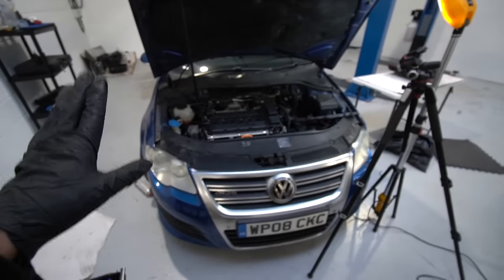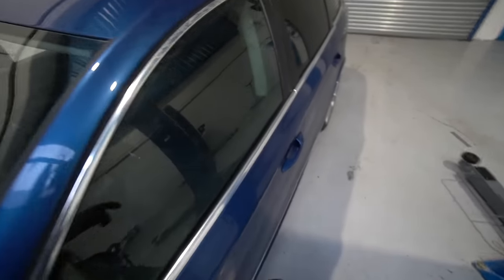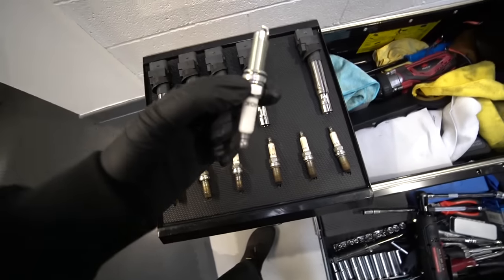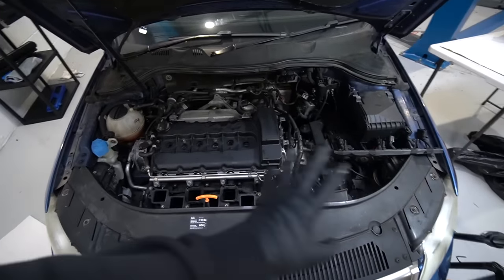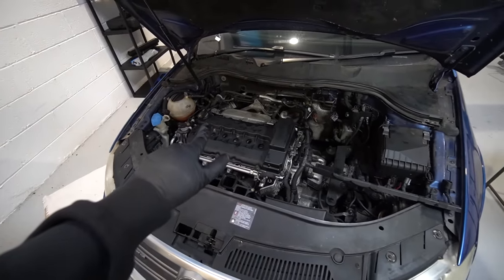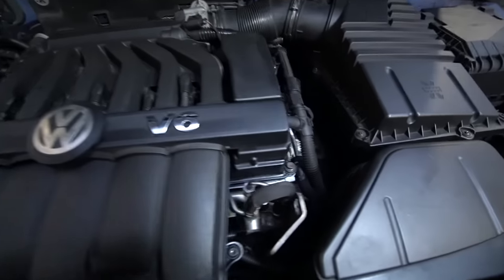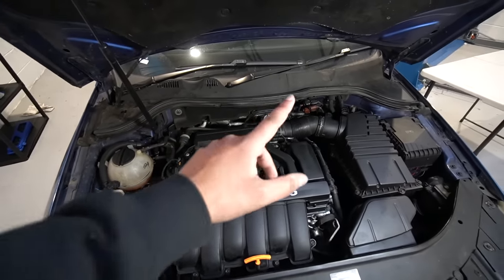A few of you mentioned checking the glove box for a little orange tab — all you find is a CD changer, so yeah. Pretty nice difference with the new plugs — we'll get six of those back in. We then basically breeze through the rest and get the inlet back on, because we've pretty much done the main thing we wanted to do here — changing out the rocker cover gasket. Quite pleased with the end result: no leaks anywhere in sight, all the edges are nice and dry. Oil level is all sound from when we did the change in the previous video.